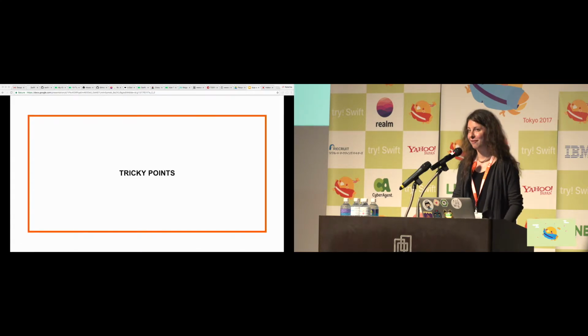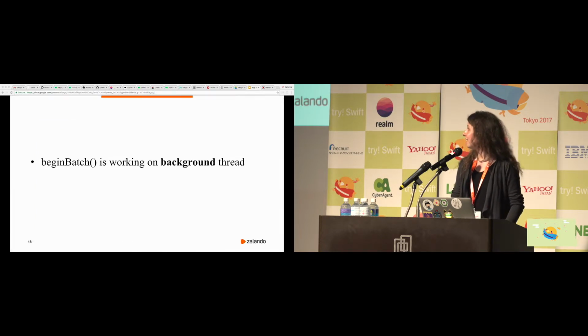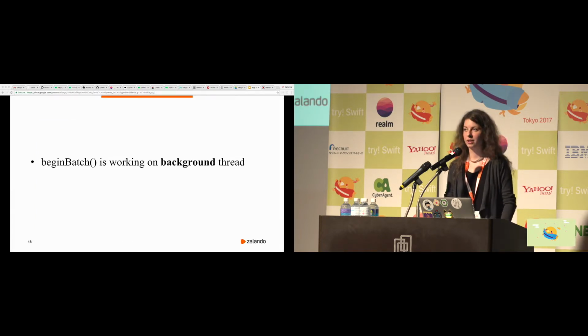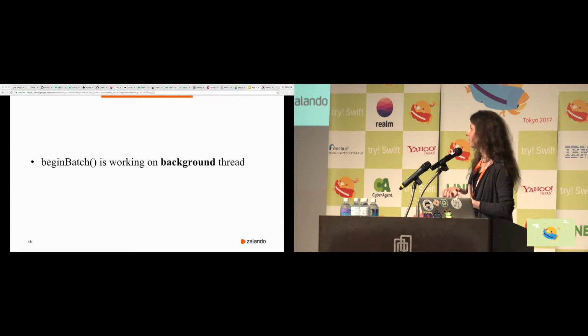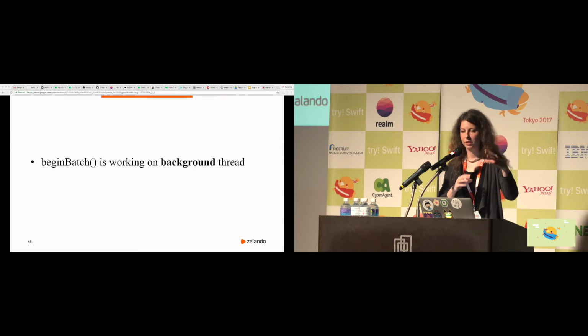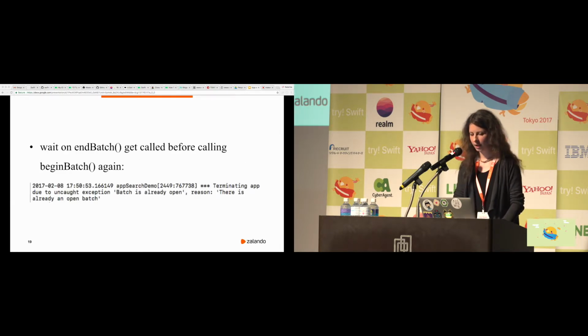Sure, as usual, we have some tricky points. Begin batch is working in a background thread, and this is not actually provided in Apple documentation. I couldn't find anything about it, so you must know that if you say begin batch, everything within this block, between begin and end batch, will be performed in the background.